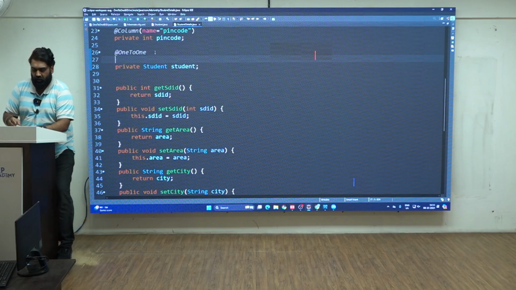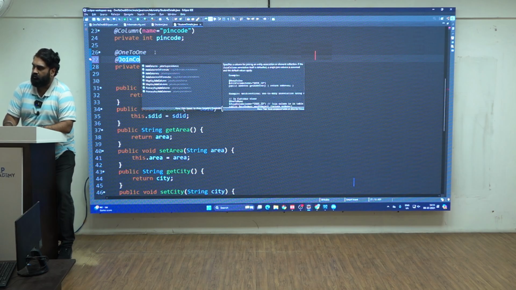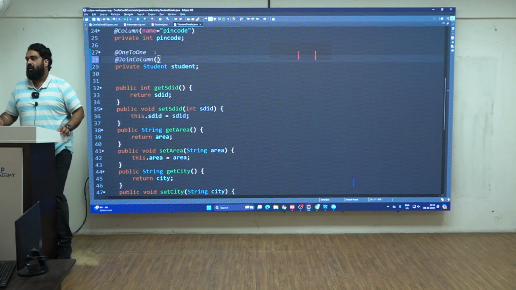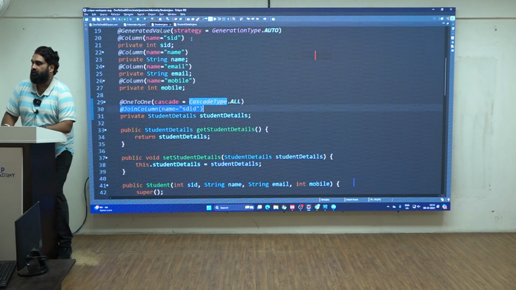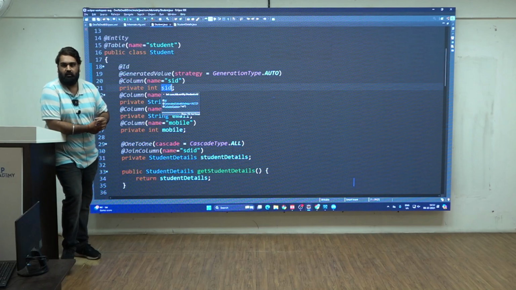So for that I will say @JoinColumn. What is the join column? Maybe I will say the name of the join column is SID. What is SID? The student ID, SID. I hope you are able to understand this.